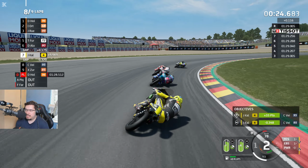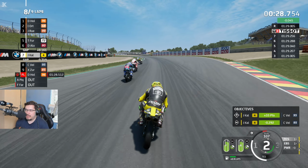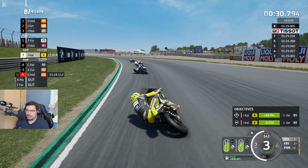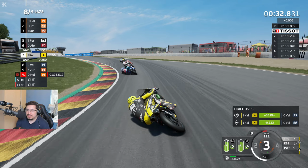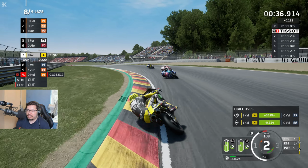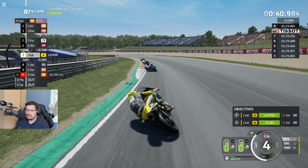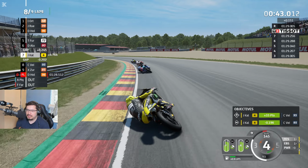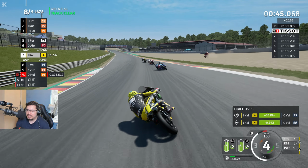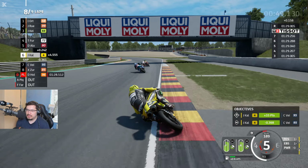So Sato making moves there late on. Callis seeing his championship rival make those moves in front as well. Must be agonising, especially early on in the race, thinking, oh, he might have a chance of closing the gap. But Helgardo's out the lead. Danny Helgardo, your leader. But basically the whole race has crashed out.